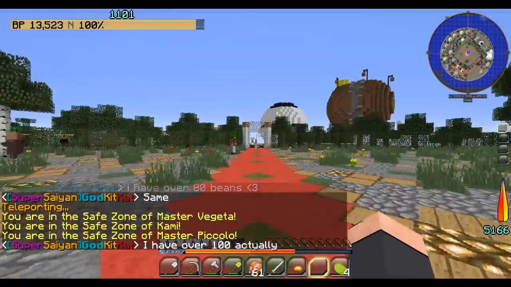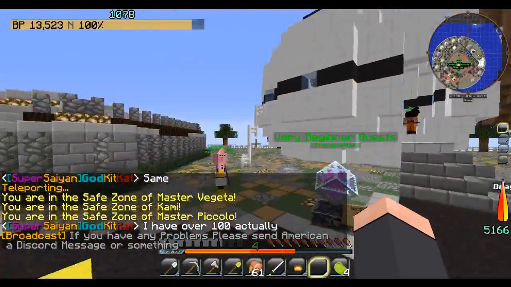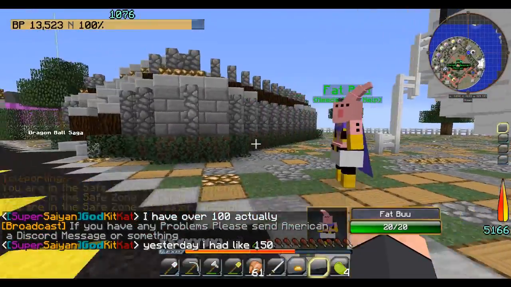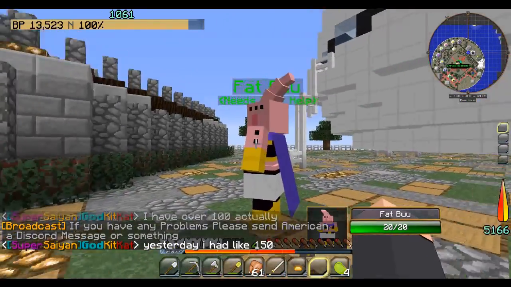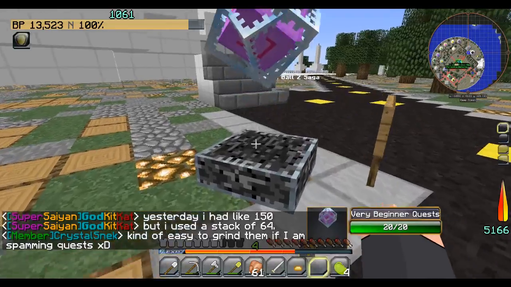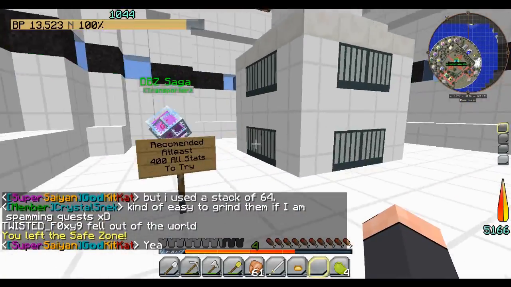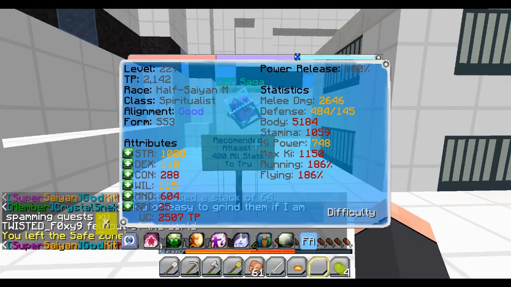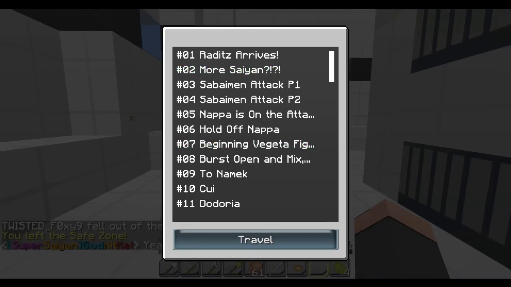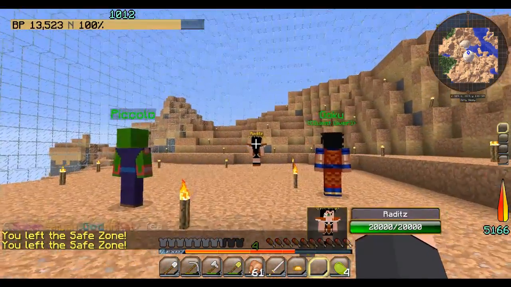There was a quest over here that I was not able to do before, but now that I am Super Saiyan 3 without Kaioken, I think I should be able to do this. I don't want to do this. Very beginner quest. Okay, I don't want to do that. I want to do the Dragon Ball Z Saga. I don't really have that, but I can attempt to do this, right?